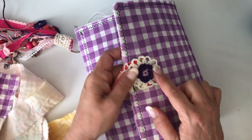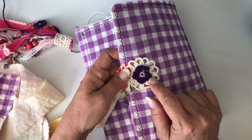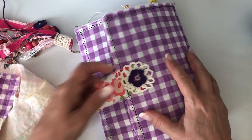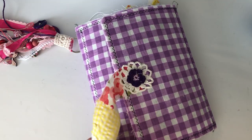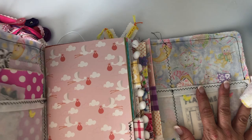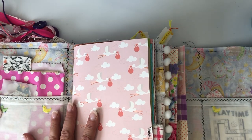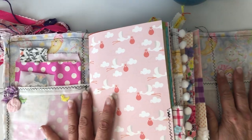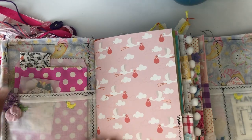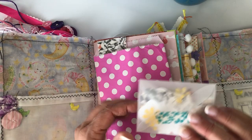I put her a couple of little flowers here — this was a little crocheted flower, I think that might have been Phaedra, or it could have come from somebody else. Anyway, this opens up — it's the file folder covered journal, like the video I just loaded yesterday. In here I put her some extra goodies.